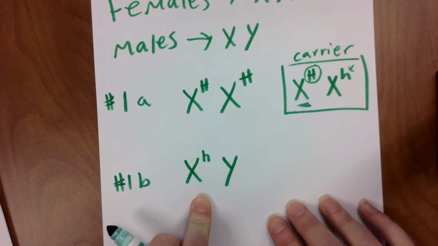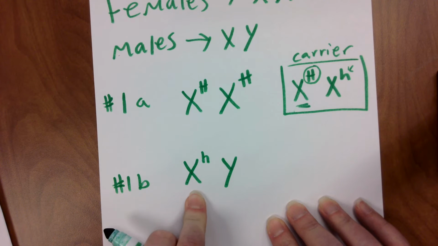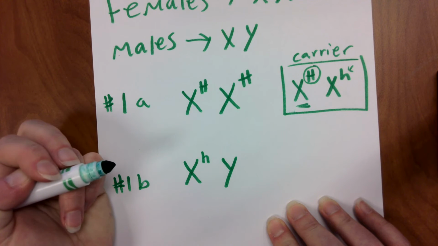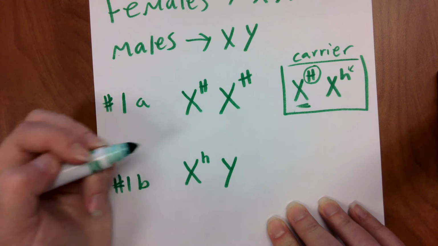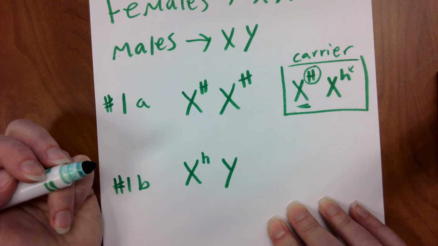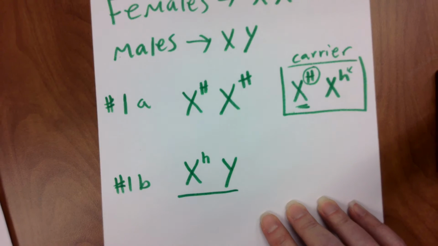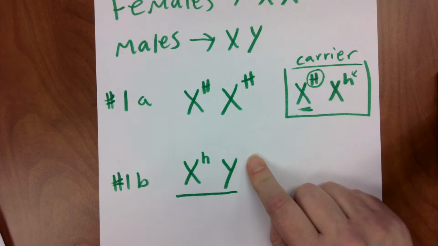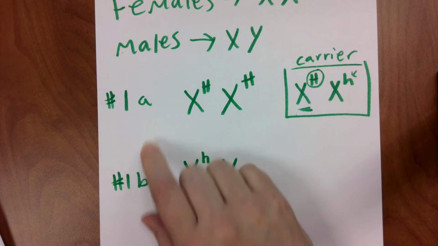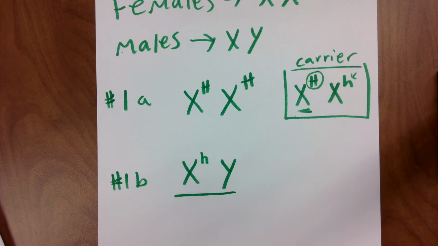Males, on the other hand, aren't lucky like females. So if they have the disorder on their X chromosome, they're kind of stuck with it because they don't have an extra X, unless they were the very rare case of an XXY individual. But those are very rare, and so we normally look at genetics like this. Okay? So that's how you would answer for 1A through G. You just put down the genotypes of your individuals.